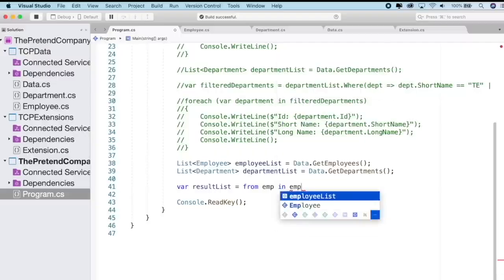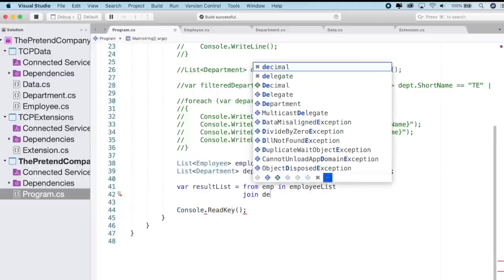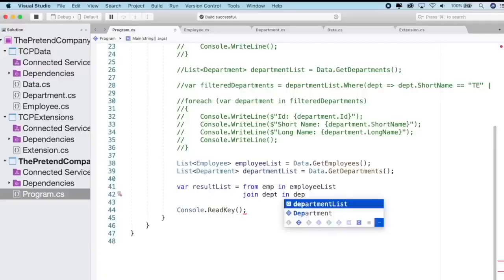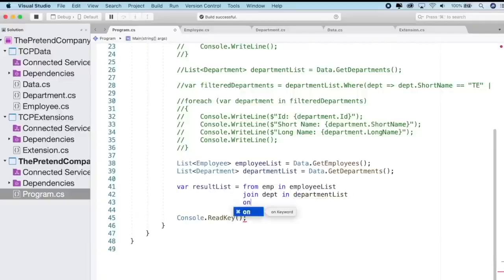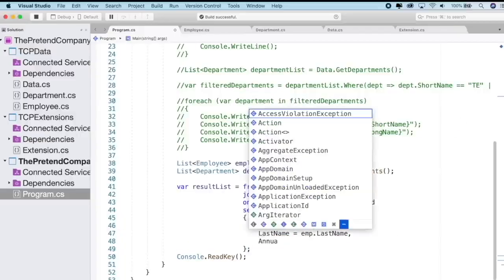In the LINQ query, we want to include the department long name field so that we can have a descriptive name for our department in our results set rather than displaying a result that only contains the department ID, which is available in the employee type. So we can achieve this result by using the join clause in a LINQ query to perform our inner join on our collection of employee objects with our collection of department objects. We have the department ID property in the employee type, so we can join using this department ID property in the employee type to the ID property, which is a member of the department type.